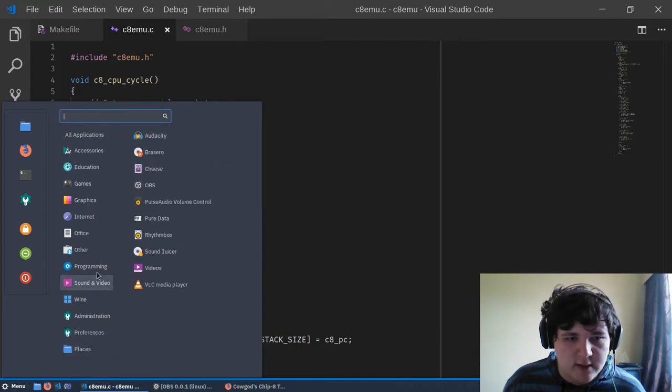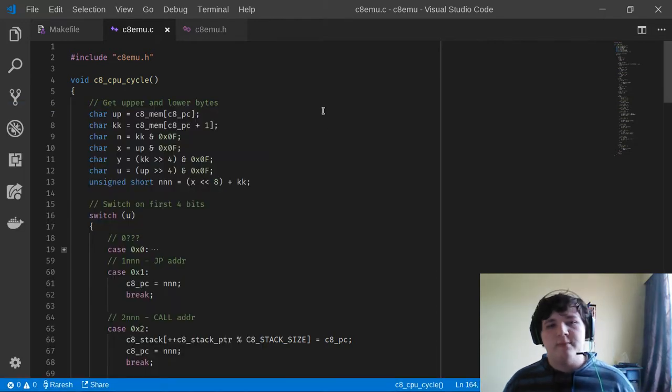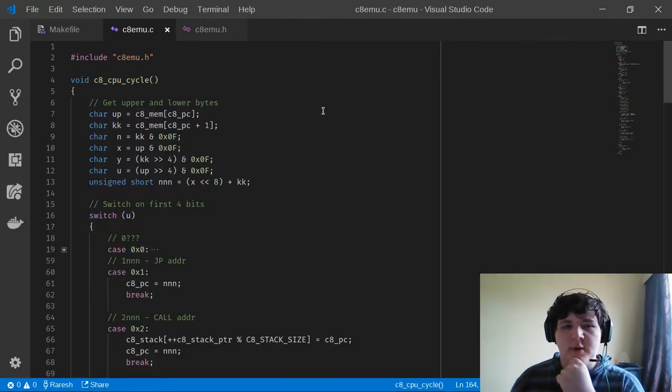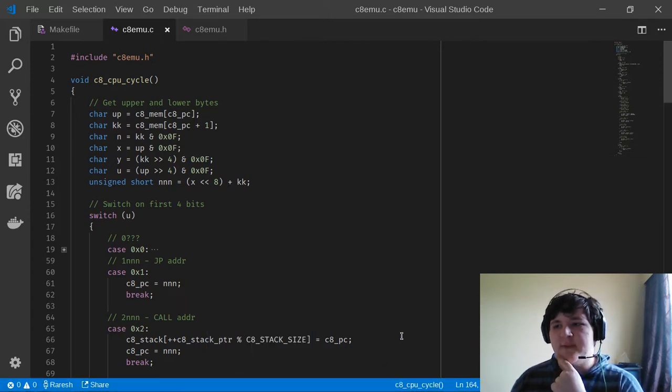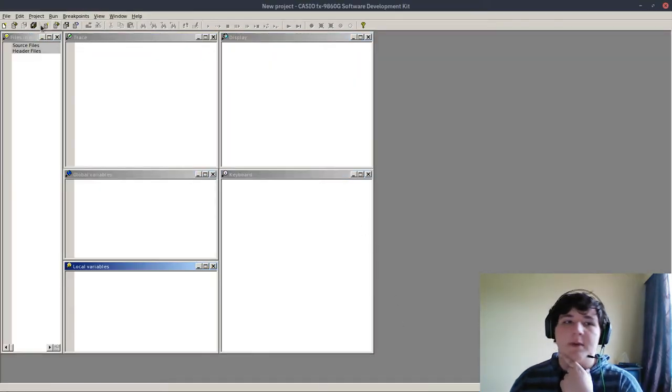I'm just gonna take a quick break here. So where's wine? Here's wine. If I bring up the development kit, it'll probably not work because the development kit has quite a bit of a problem with 64-bit systems, and I've got a 64-bit wine prefix installed.